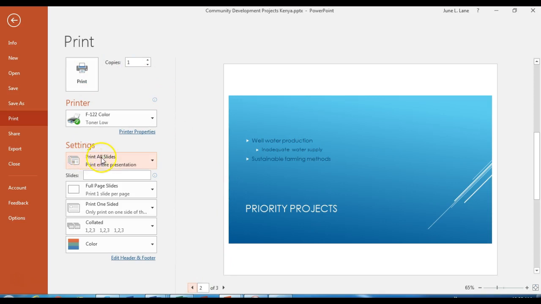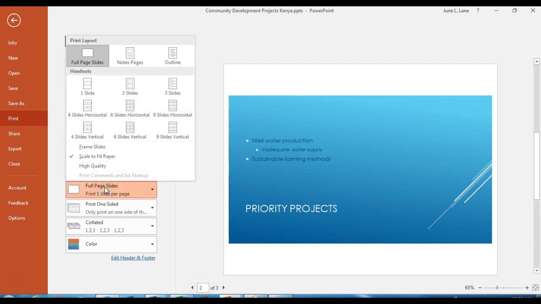Notice my different options, printing all the slides. If I chose to print selected slides, I could number them and specify which slides I wanted, or as you can see in there, you can enter a range of numbers. In the example there, I could print slide 1, slide 3, and slides 5 through 12 if I actually had that many slides. So they're just giving you an example that you could select a range or just individual slides. If you don't specify how you are going to print these, then you're going to get full page slides.